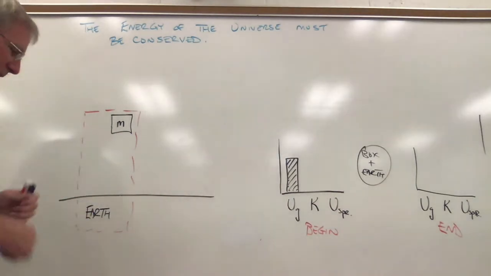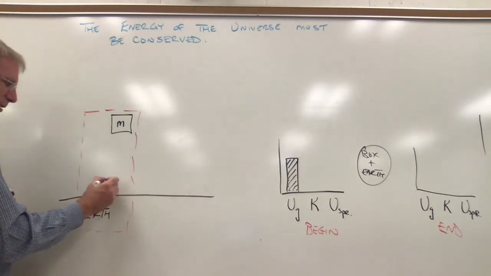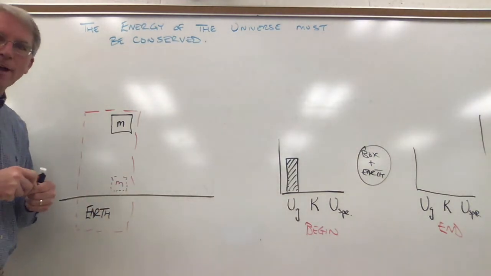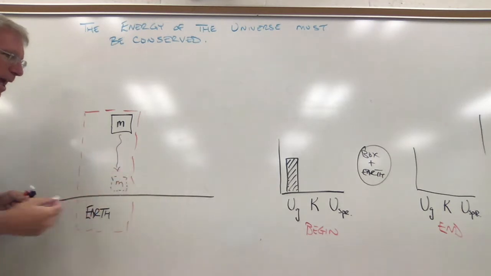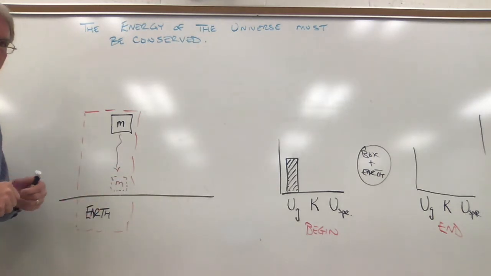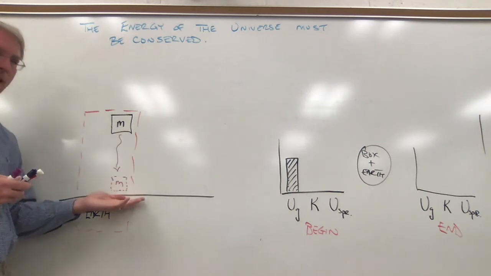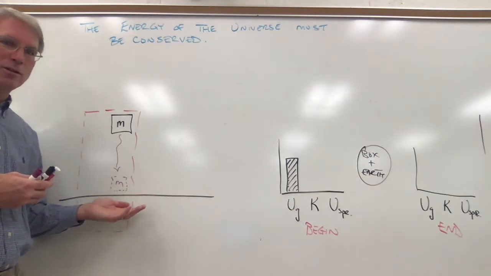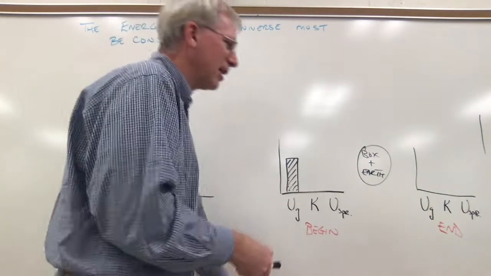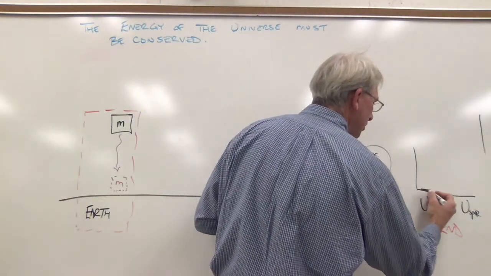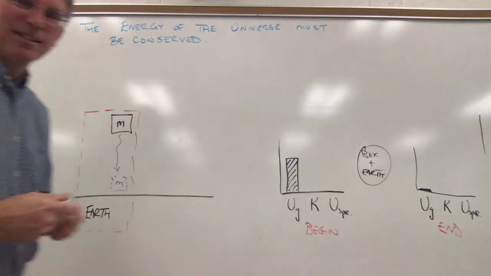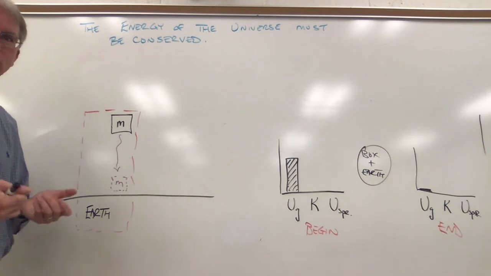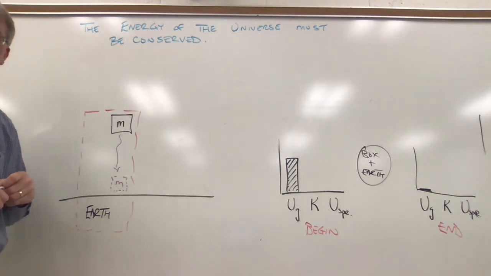Now I'm going to come back sometime later, and the box is going to have fallen to a new position here, just before it touches the ground. So the box has come down. Well, wait a minute, do I still have the potential energy of the box? Is the box still above the surface of the earth? And the answer is no. So my potential energy here is much lower. I'm going to just draw it like so to say that there's a tiny bit left, but for the most part it's gone. Well, where did that energy go if the energy of the universe must be conserved?